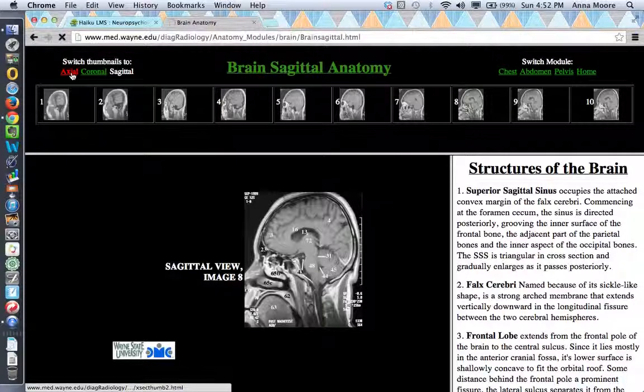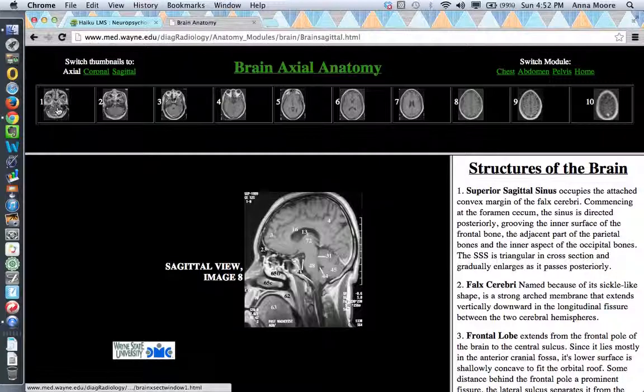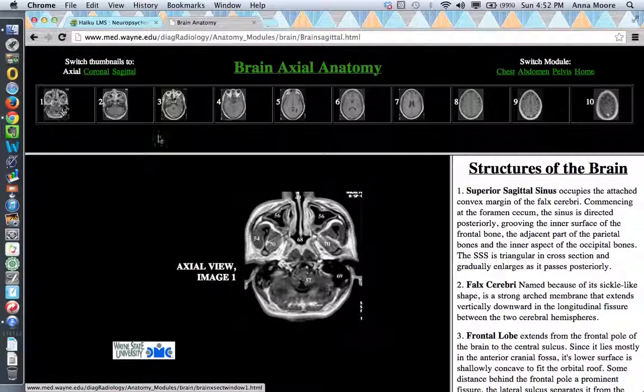Now if we shift to that axial or horizontal view of the brain, remember, this is the one that's taken as though you're hovering on the ceiling looking down into a brain. So here we have a nose. You can tell it's been cut off by the image here, but there's the nose, the very base of the nose, the bottom. This is the part of the brain closest to the floor.